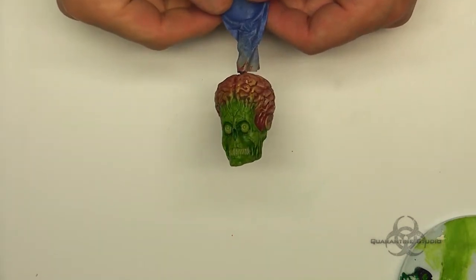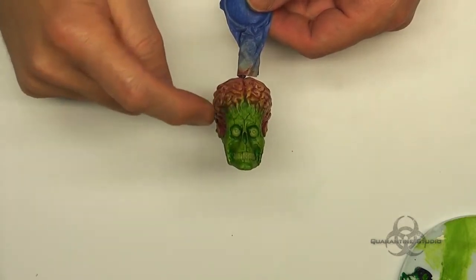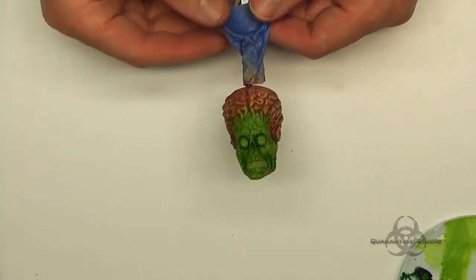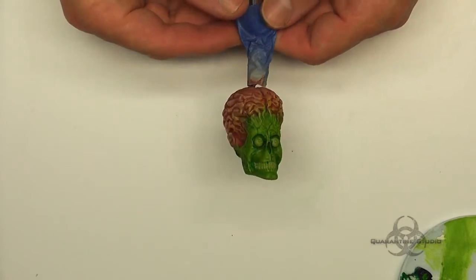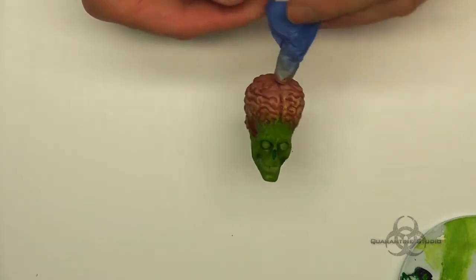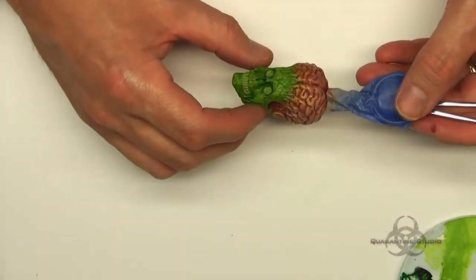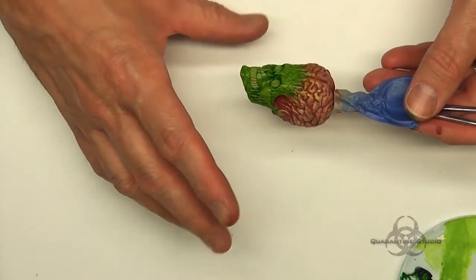Okay, so here we are. I went ahead and worked a second dry brush coat of the olive green, the really bright green, on here, because it just didn't seem to be standing out as much as I wanted it to. So I worked that in there. Looked pretty nice. The brain here, got that finished up, and what I wanted to do was maybe add a little more of a wash to it to help bring out some of the little lobes here. So I experimented with a couple of things here.